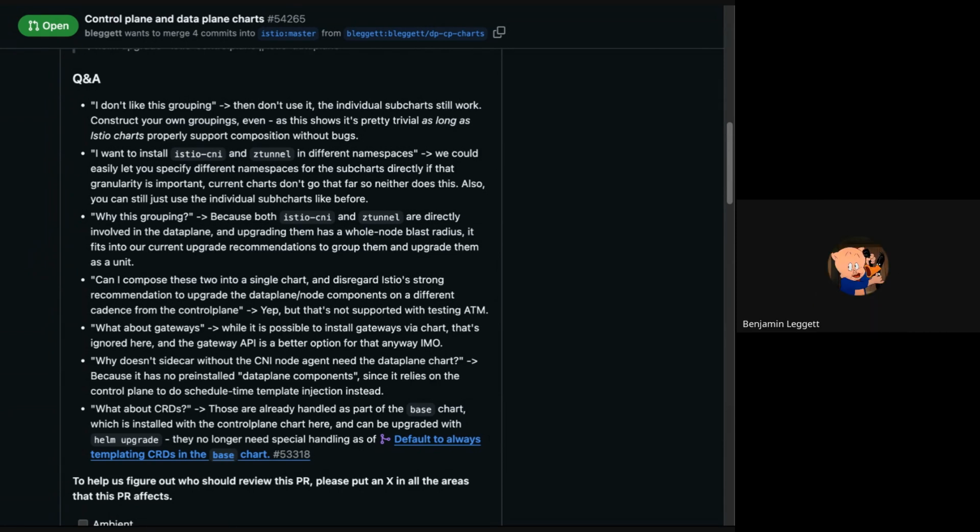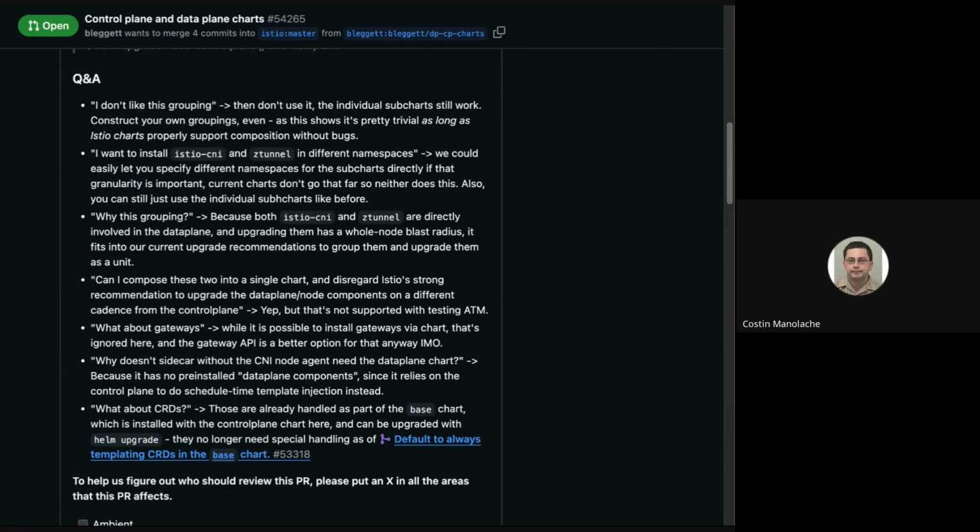Right, but that's what I'm saying. I want to do the composite chart as the only choice. I don't want to document the individual charts anymore. They will still be there. We will publish them. Vendors, for instance, could recombine them into whatever other things they want. But as far as Istio.io documentation, I want to say the composite charts are how you install this. Anyone who knows Helm can go look and see that there are the individual component charts, which they will still pull and install, and vendors and people using them will not be disrupted. But we don't have to document that anymore. We can just document the composite as the way, if we get to a point where we have a composite chart we all like.